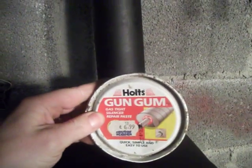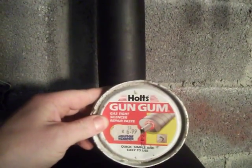The exhaust is welded on — it was a nice weld. But just in case, I actually came across a good product. It's a holds-gun sealant — it's actually for exhausts, so it fits with the bus exhaust. It gives a gas-tight seal just in case there were any leaks. It's quite useful and quite cheap. You can use stove cement, but I already had this, so I tried it and it works well.